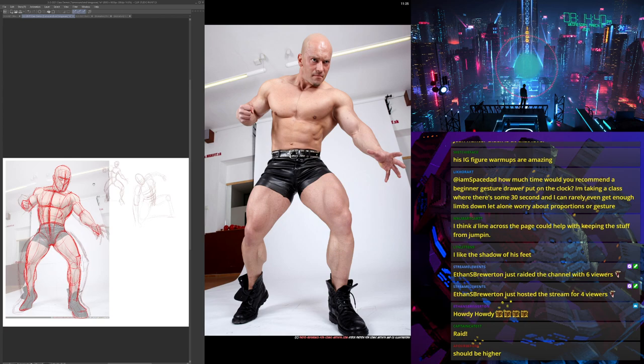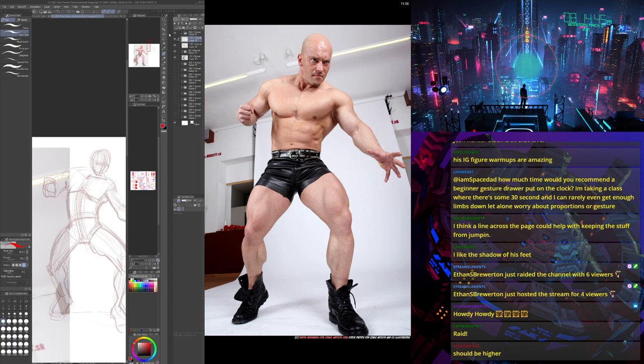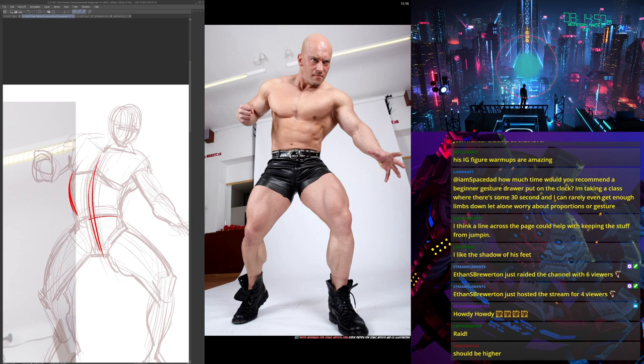So here's my initial quick sketch. Actually doesn't feel too bad. I think there's stuff that I got better on the quick sketch than I did on the 20 minute.